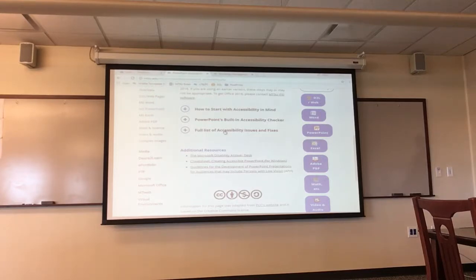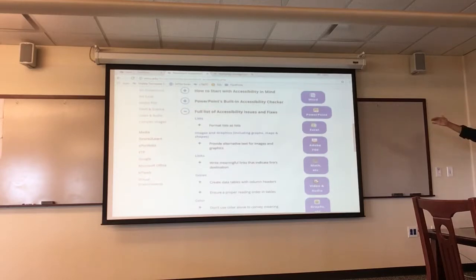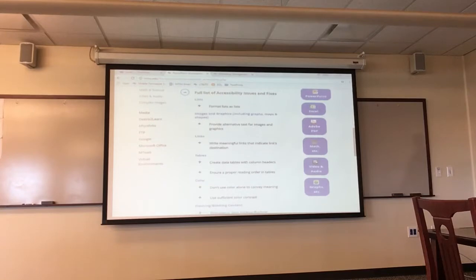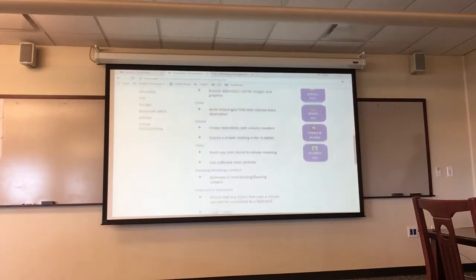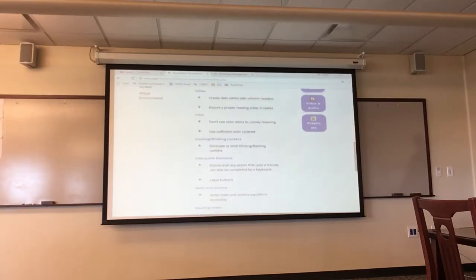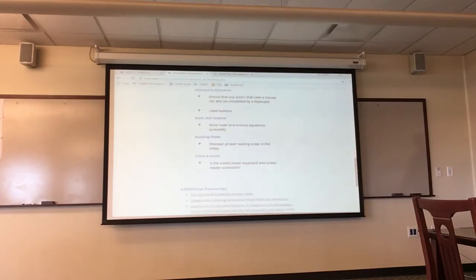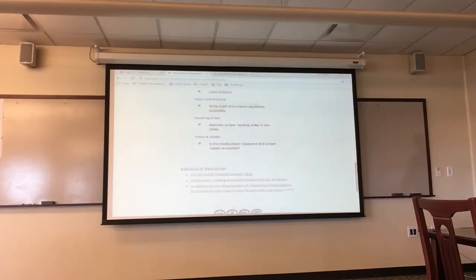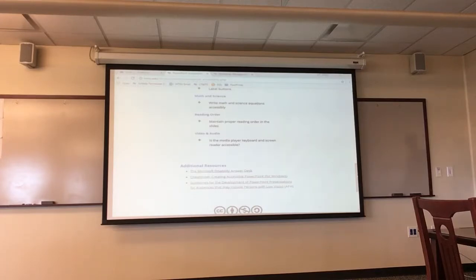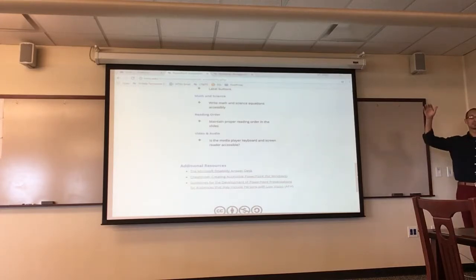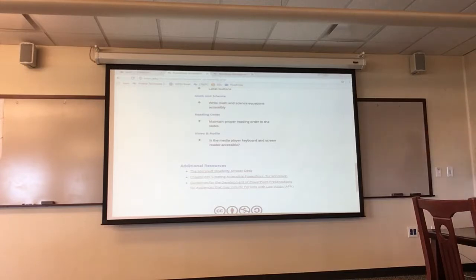The third one is the long one, and it gets into when I'm putting a list into a presentation, when I'm putting links into a presentation, what about tables? What about colors of the presentation? Blinking content, interactive elements, math and science, the reading order of the slides, video and audio in your slideshow. So it tries to break down all the different types of things you can add to a slideshow. When you're adding one of these things, let's look at tables.